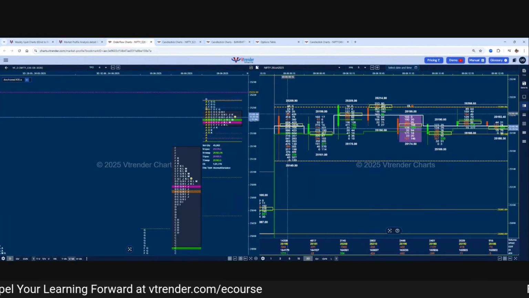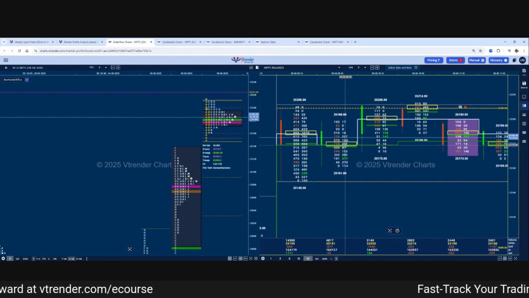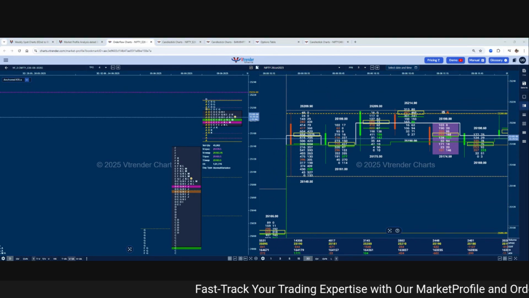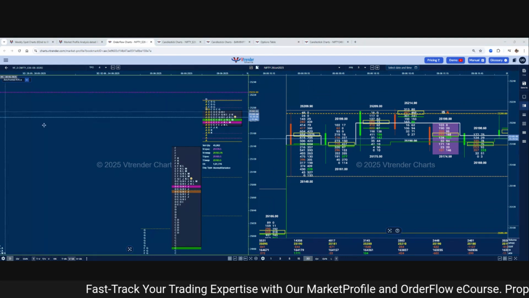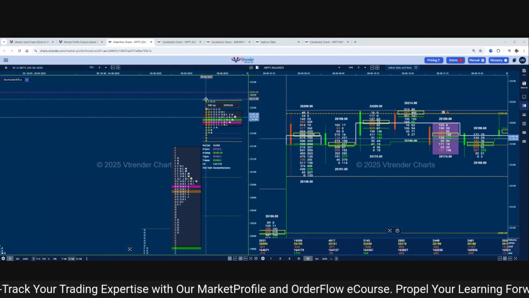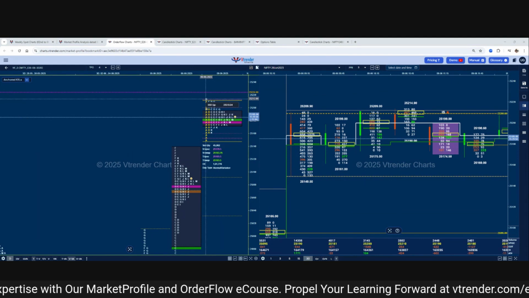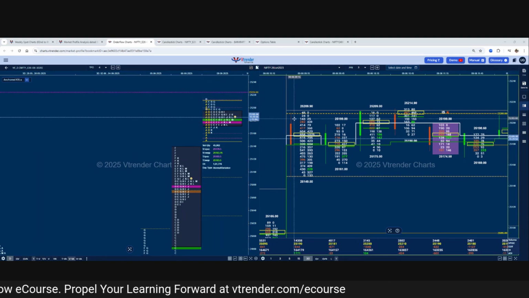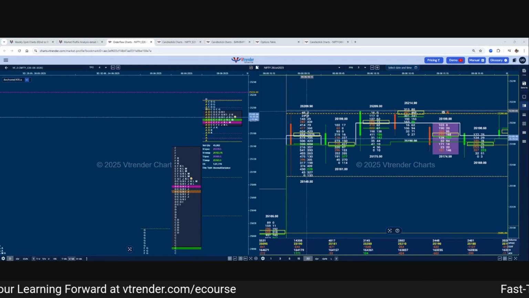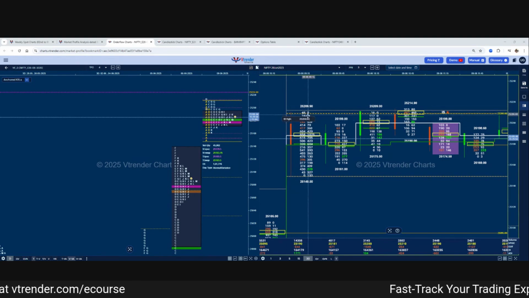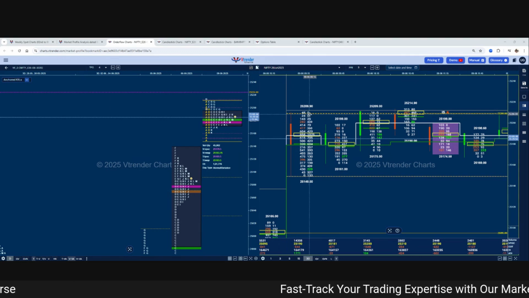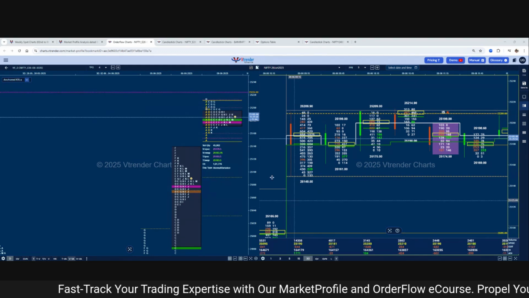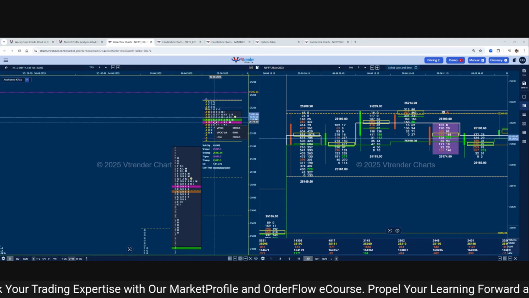We gapped up, but you can see the 30-minute order flow. You have got zeros on the buy side. Although in the trading terminal, we have got an opening high of 25235, which means we did test that failed auction briefly. But here in the order flow, you can see we have no volumes above this 25210, and you have zeros on the buy side. This is more important. So this was very clearly telling us that there is no demand in the gap up, and that is the reason we settled down into an open auction out of range.